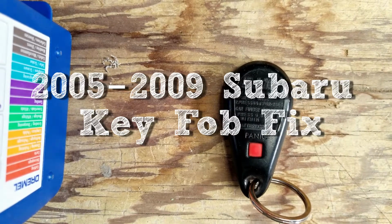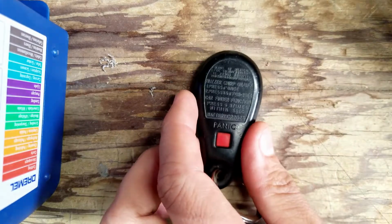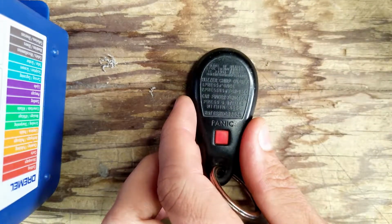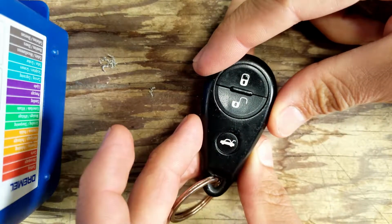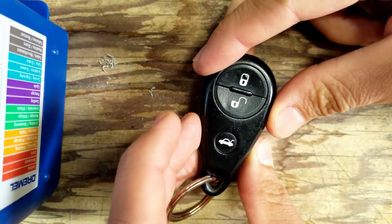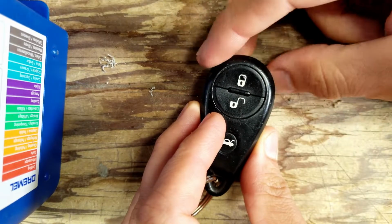So this is the key fob for a 2005 Subaru Outback, and the lock button does not work. The reason, as I've been reading on forums, is usually that the actual lock button just fails, or it comes off of the PCB.